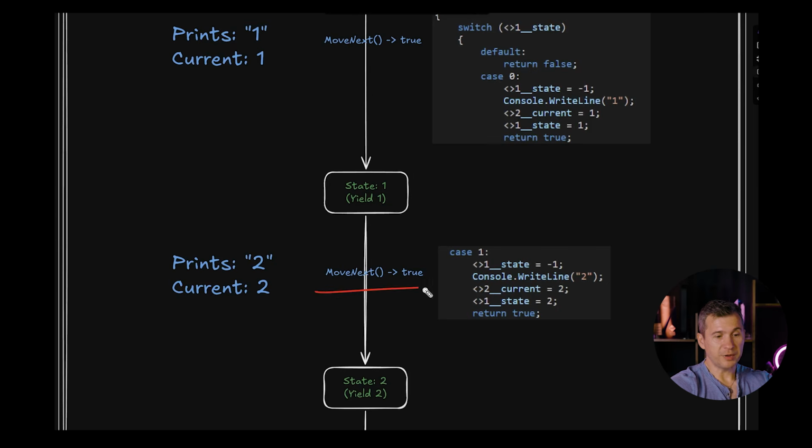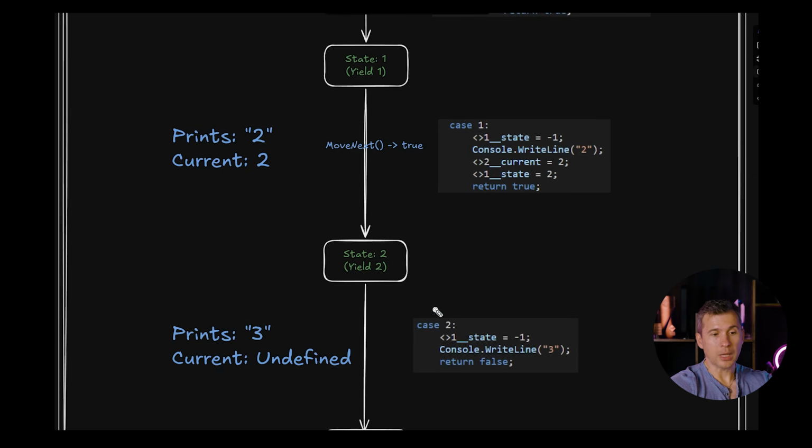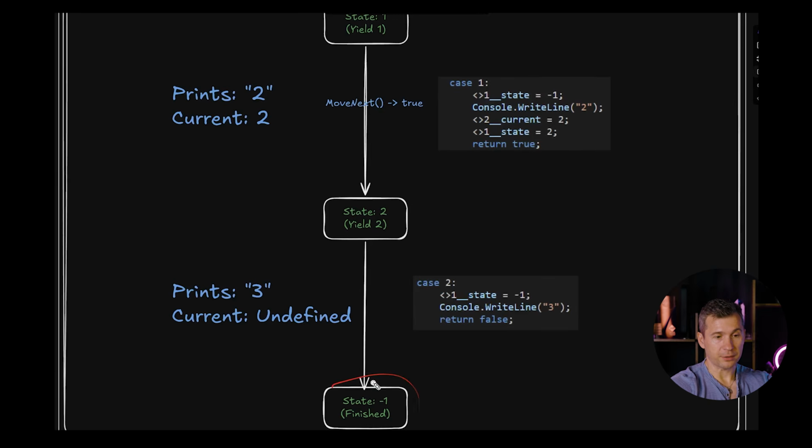And when we call MoveNext again, the state machine will check that, okay, now we need to run the code between the first yield return and the second yield return. And the same will happen when we call MoveNext again. In this case, the state will be 2, and we will run the code after the second yield return to the end of the method, and will return false, indicating that the iterator is finished. And this is the final state of the iterator. And -1 is a special state. If we call GetEnumerator again, we will essentially restart it and start from scratch.